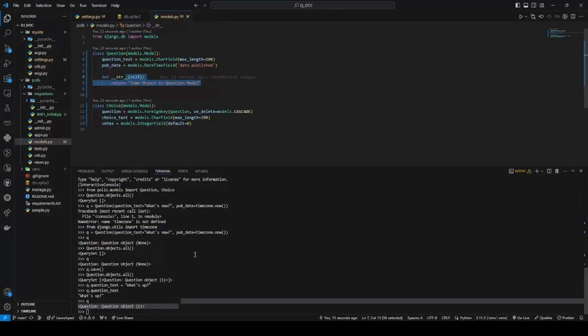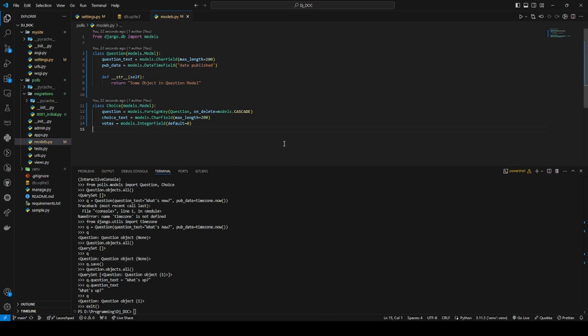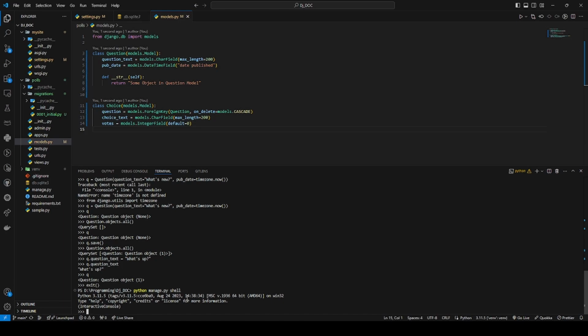Oh no, you would just have to reset this. So let's reset this. And now we save, our model is saved. So let's execute the Python shell again. Let's import the models: from polls.models import Question and Choice.